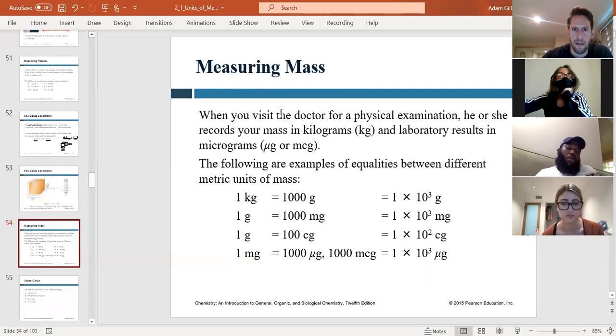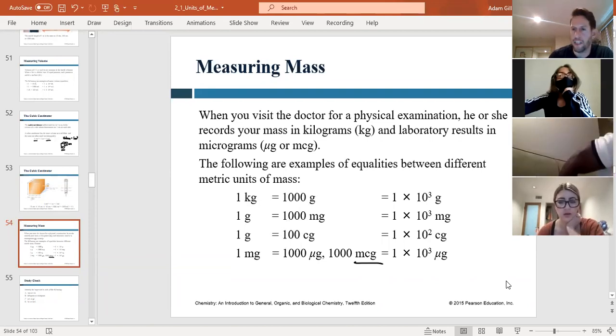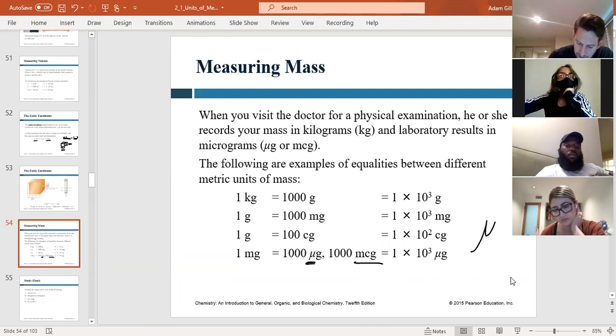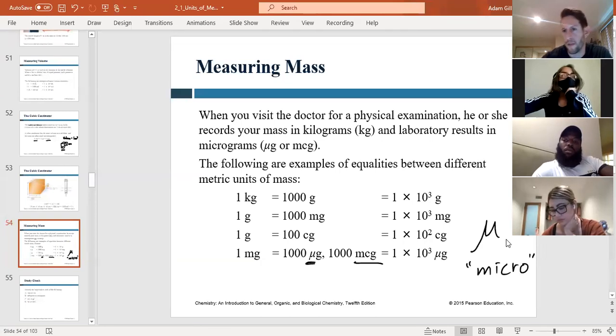Okay. And so mass, we use grams, right? And so a kilogram is 1,000 grams. You can also have centigrams or milligrams or micrograms. Now, in medicine, they use the abbreviation MCG for micro. Everyone else in the scientific community uses the Greek letter mu, which looks like that. Okay, that stands for micro. It looks like a U with an extra long thing in front of it. That's mu, right? So microgram or MCG. So these are interchangeable.